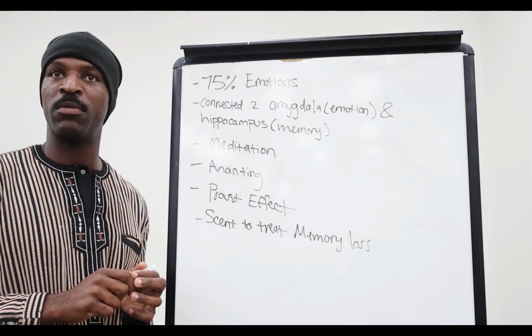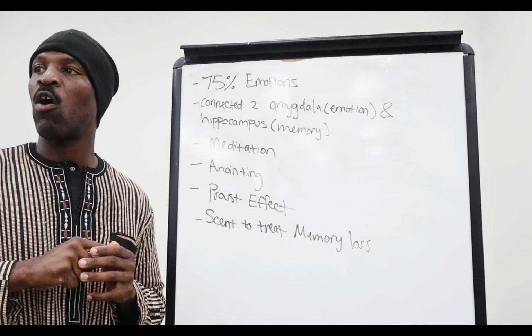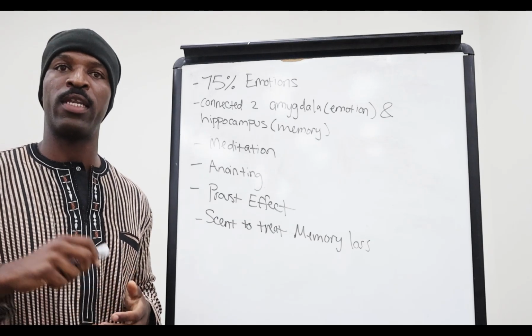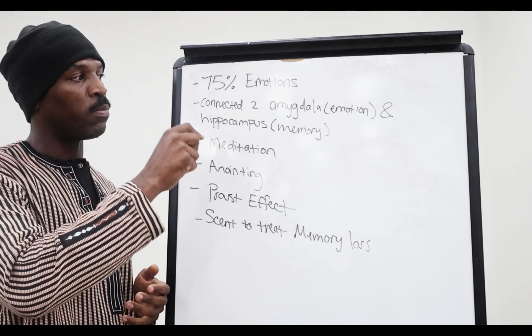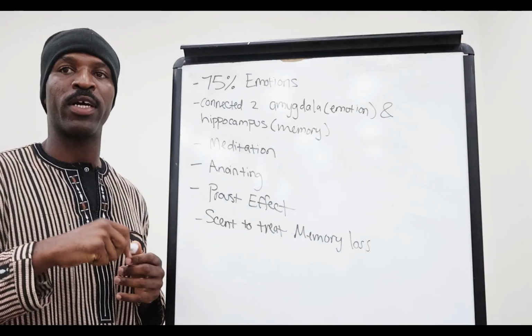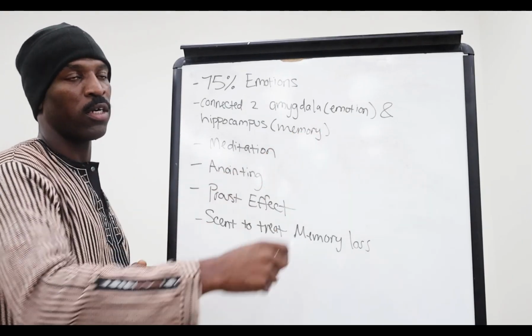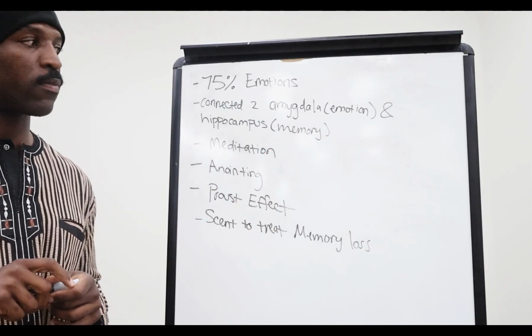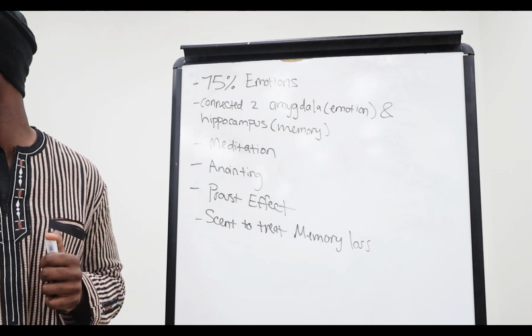And also in ancient Egypt, it was believed that the heart was the center of intelligence and not the mind. So it's thought that the smell bypasses the mind and goes directly to the heart, where the emotions are seated in the amygdala. Let's talk about meditation here for a second.